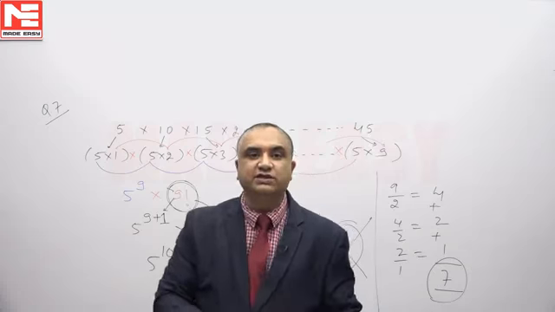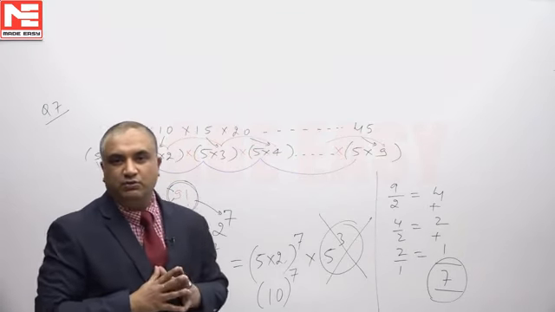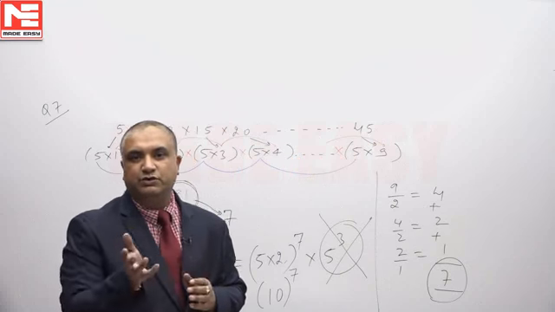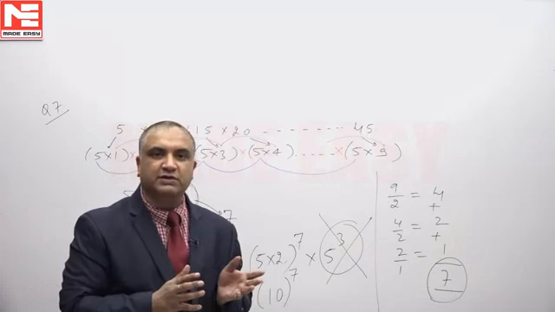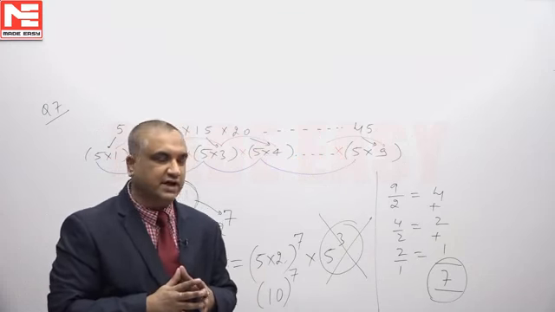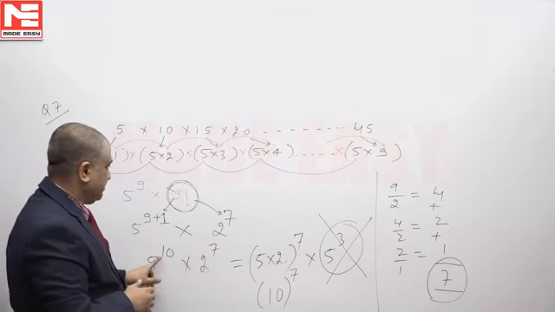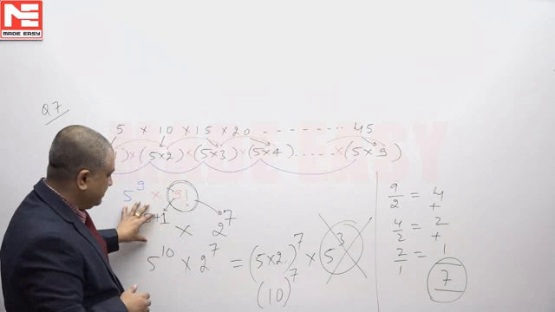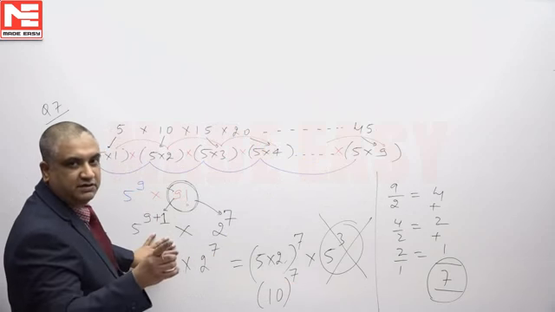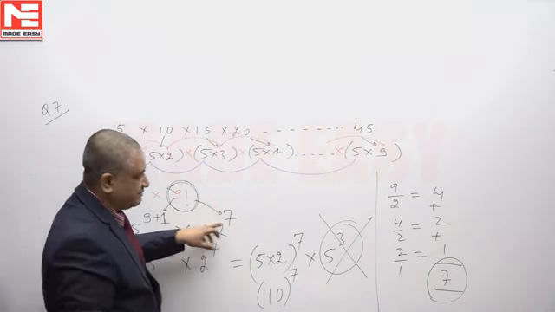Whenever we are counting zeros, we need to count the number of 5's and the number of 2's, and whichever is in limitation is going to be the deciding factor. In this particular expression we are getting 5 ten times, 9 times from here and 1 time from here. 5 is 10 times, but again mind one thing that 2 is only 7 times.